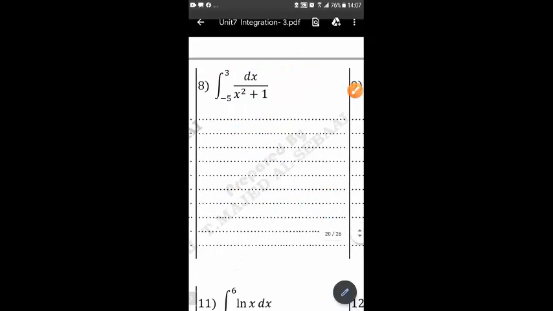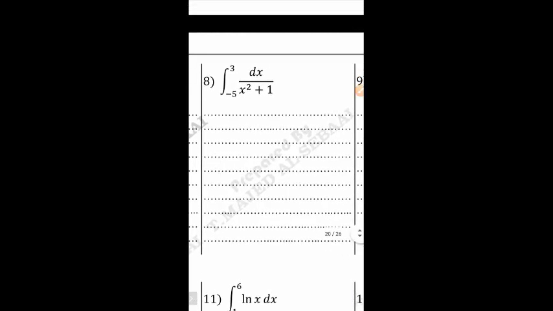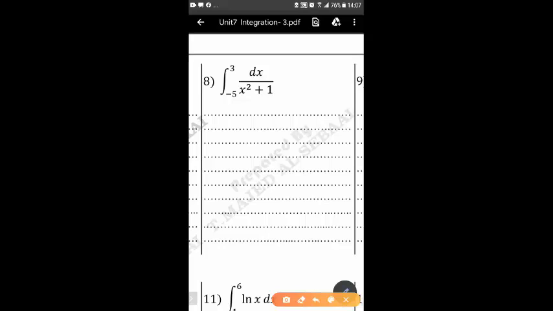Okay. Also, same thing. See, we have x squared, and one of the limits is negative. So I will say x is less than or equal 3, bigger than or equal negative 5. Okay. Now I need to square it. So x squared. See, I will say 25 and 0.